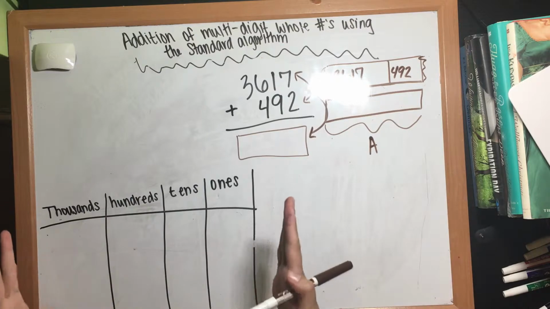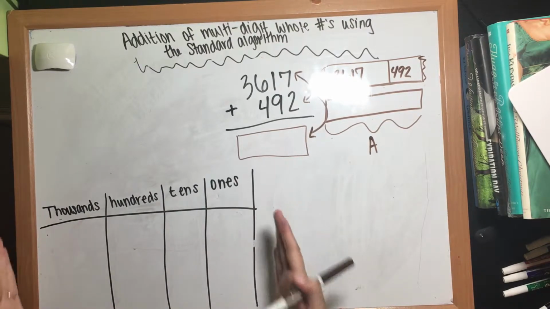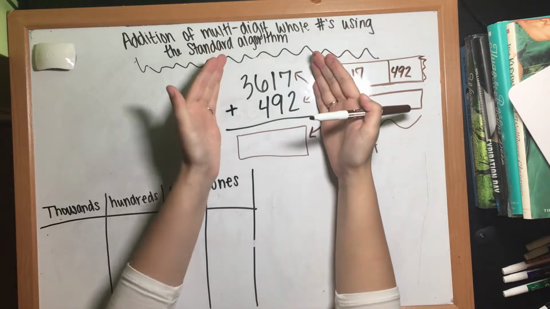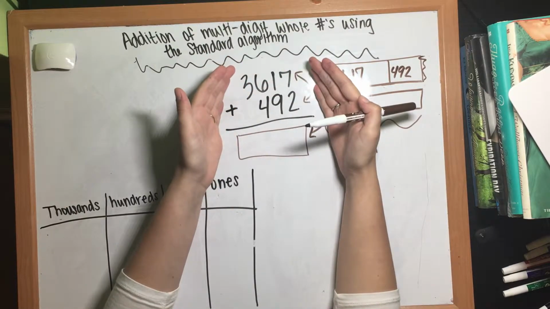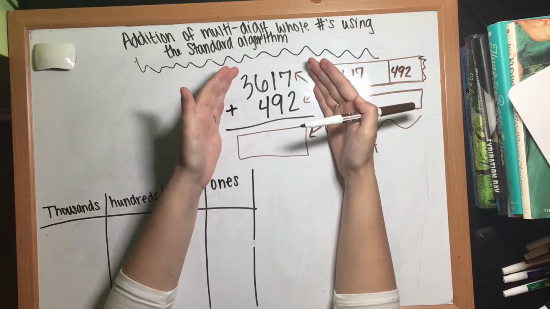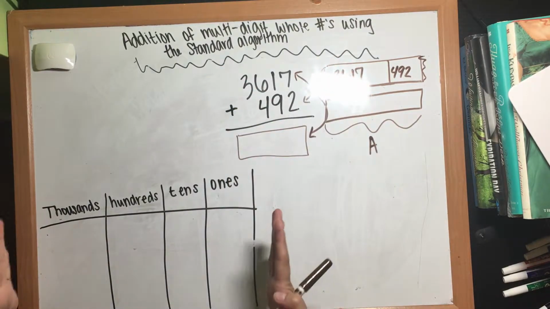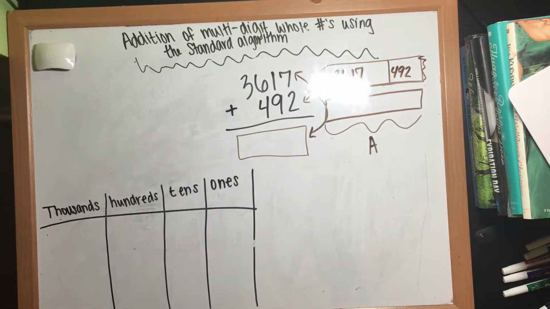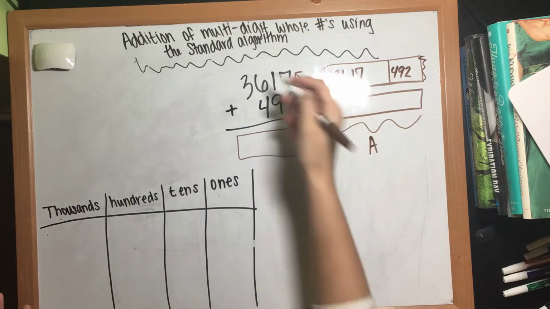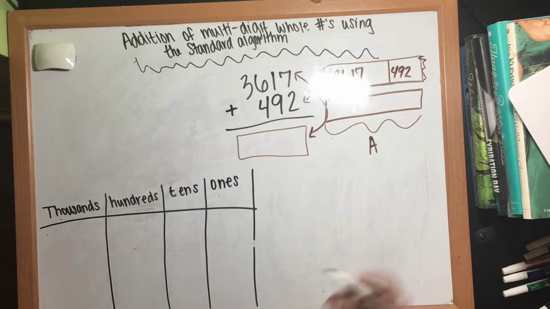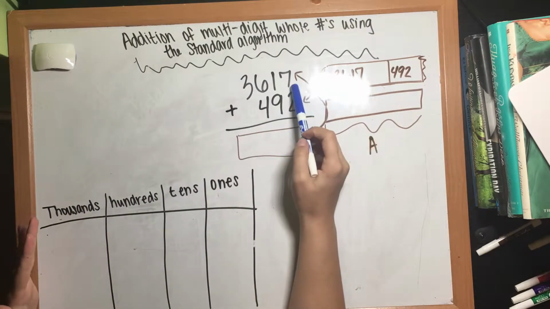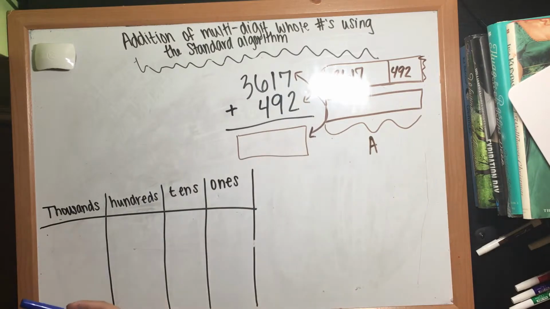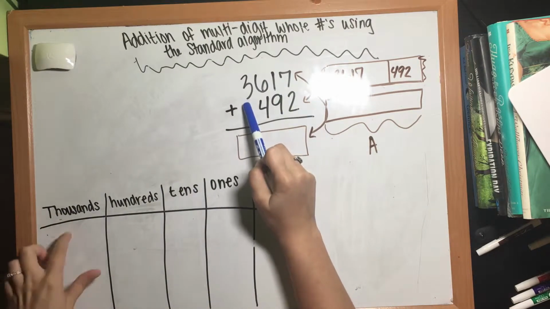We're going to move on to this place value chart. I love showing these first before I show them how to do this, because I feel like when they're working with the numbers, they're just memorizing what you do and copying it. Whereas if you show them the place value chart first, they can visualize it and they can understand why they're carrying that 1. So when I use a place value chart, I always like to start with the number farthest to the left. So in this case, that would be the thousands place.